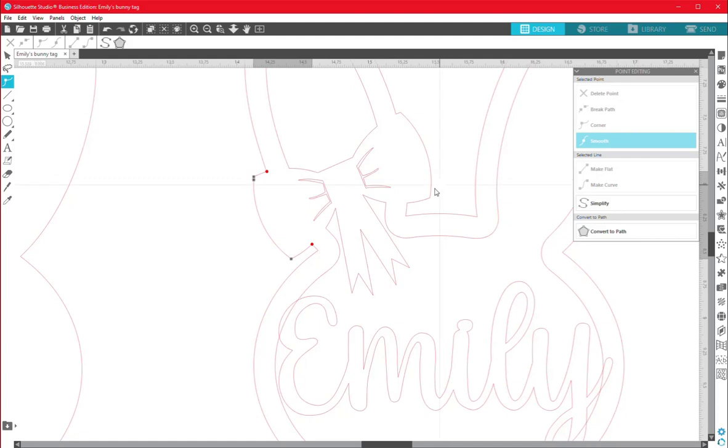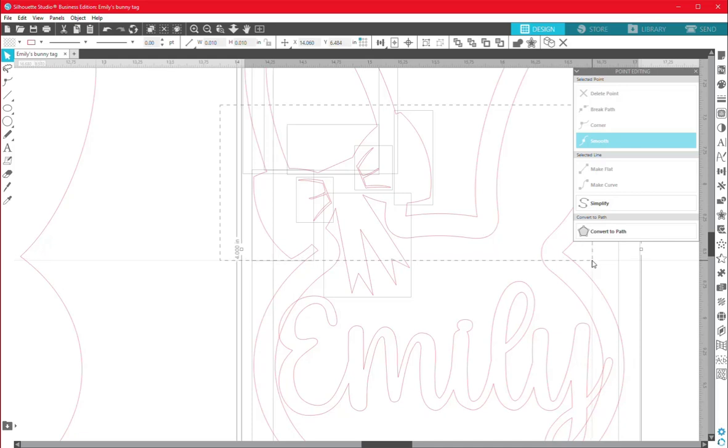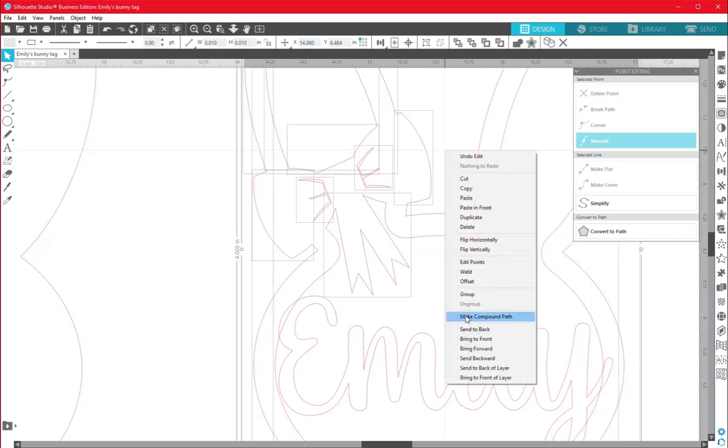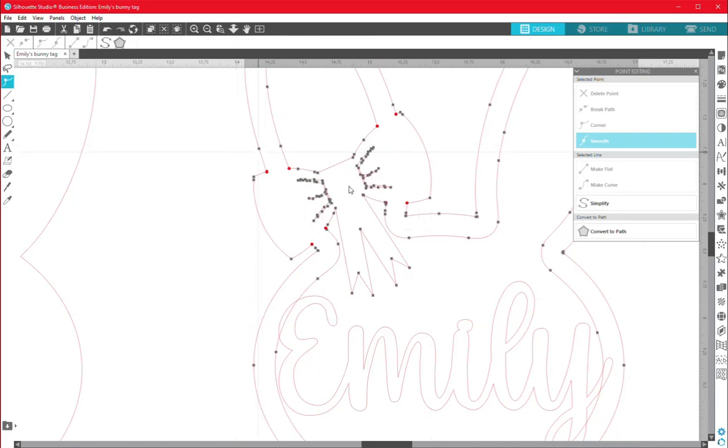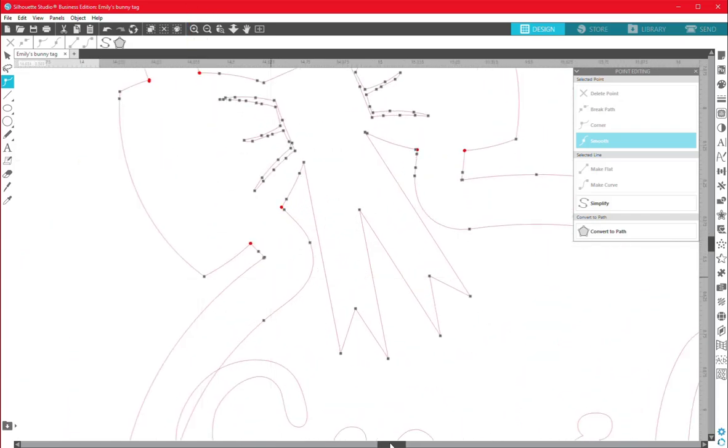We click here, here's a couple more. So what we need to do is go ahead and close those paths, and it's actually pretty easy. When you have two paths right next to each other, you honestly just click the little red dot, and they'll connect to each other. Sometimes you need to make a little bit of an adjustment, but overall, once they're close to each other, they will connect to another close open path. So first we're going to select all of this, right click, make compound path, and then double click this again and see here are all the paths that we need to close. Let's zoom in as much as we can.